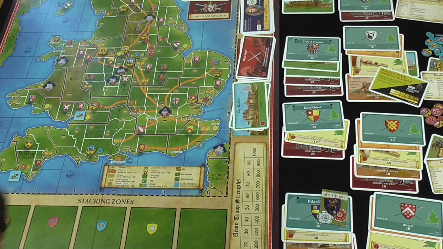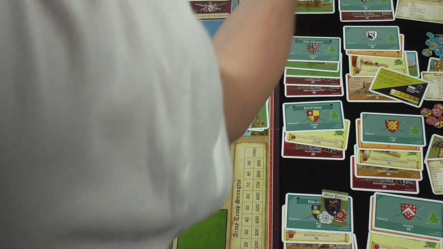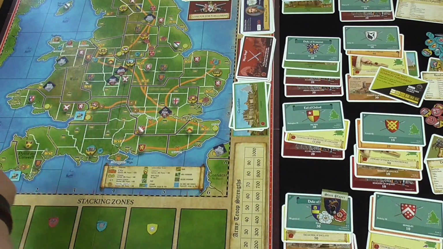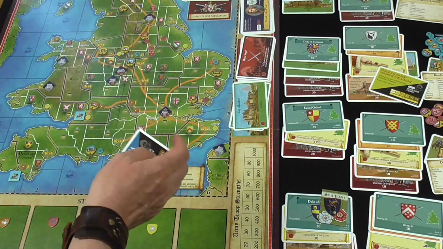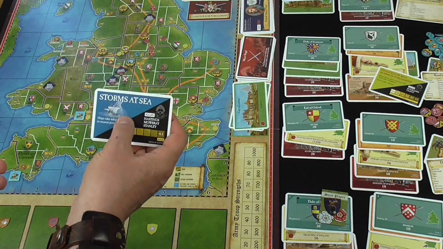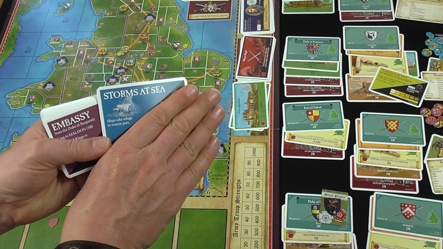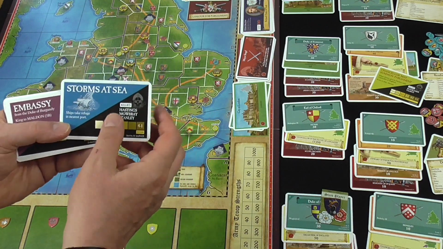There's a whole bunch of different event cards that can come up. Let's have a quick look. There's Storms at Sea, which means any ships that are out sailing about need to head to the nearest port. Incidentally, these cards are split into 2, okay? We're looking at the top left corner, not the part in black.